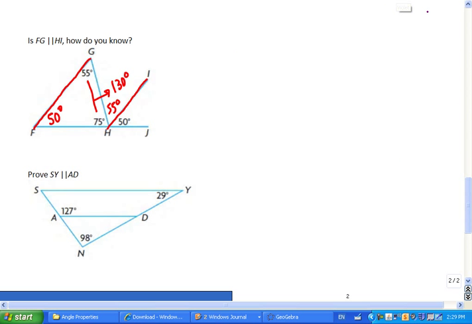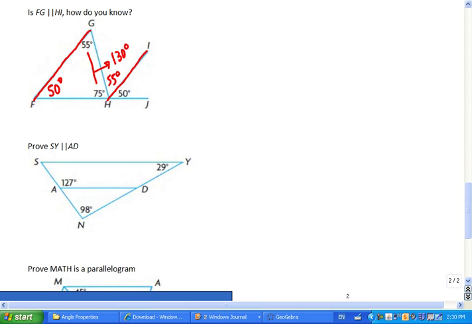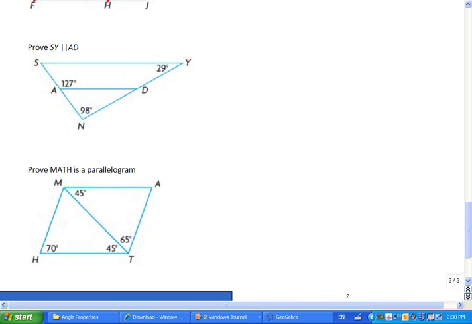Another way we could do this, let's do it in purple, is we could say these angles are corresponding 50 and 50. The purple makes up my F angle. And finally we could do a C angle. We could say that this is my C, the total in here is 130 degrees, 75 and the 55, so 50 plus 130 is 180, so this represents one of the C angles, those things have to be parallel as well.